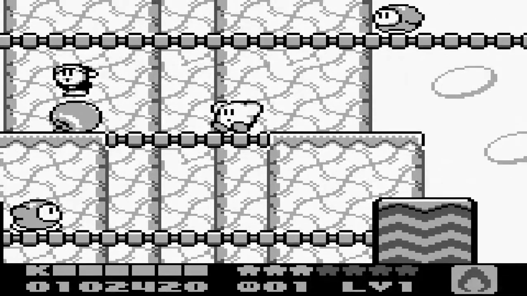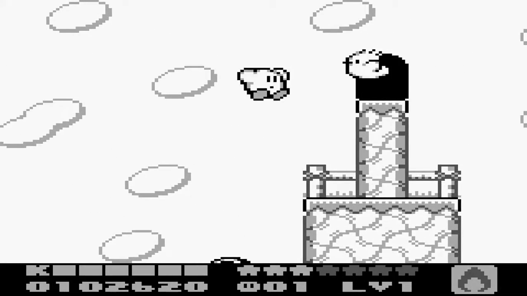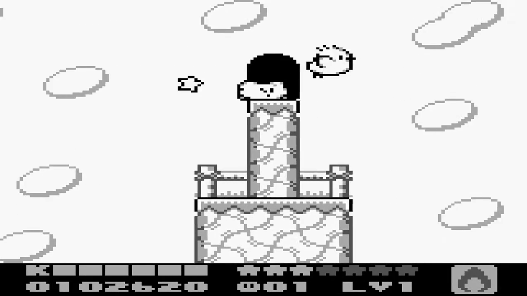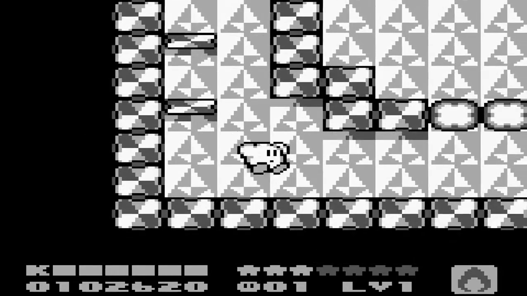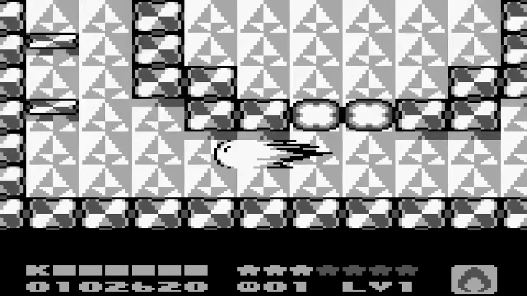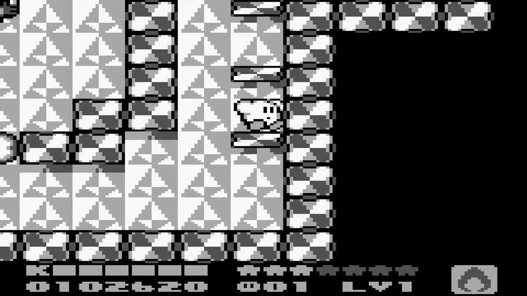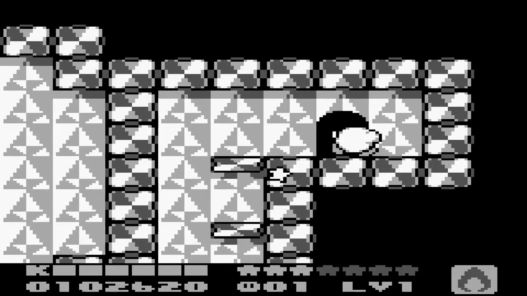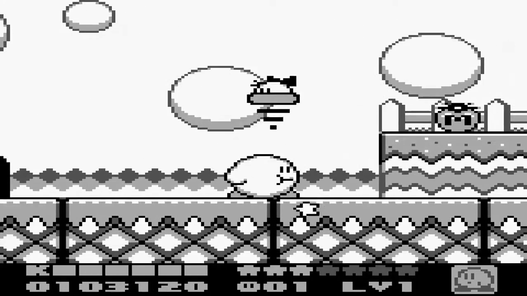A lot of this, like I said, is just backtracking to where we were already. And we just have to take care of some enemies that are needed. See, we got this little thing right here. This is where the rainbow drop would be. If we have Rick, this will be made a lot easier, but unfortunately I don't have Rick, so I just have to make do with it.